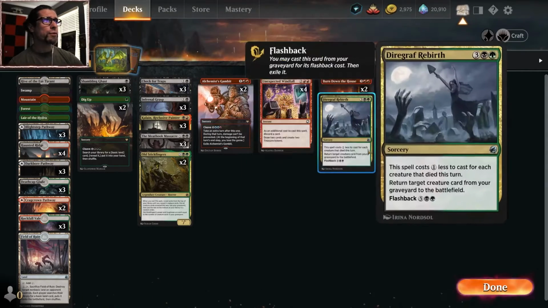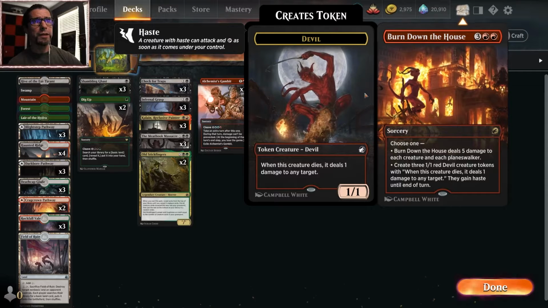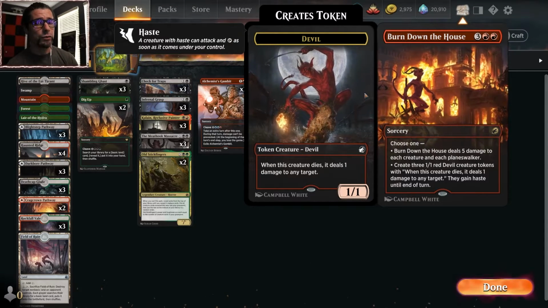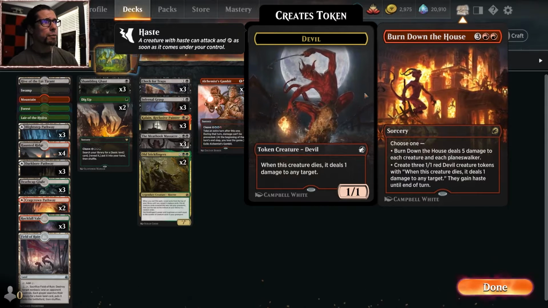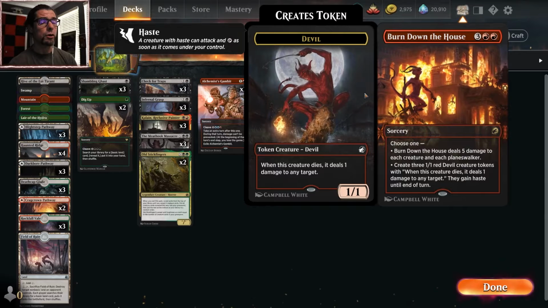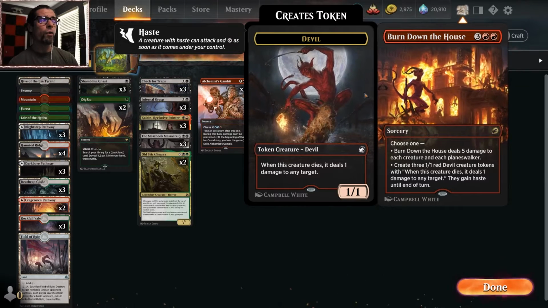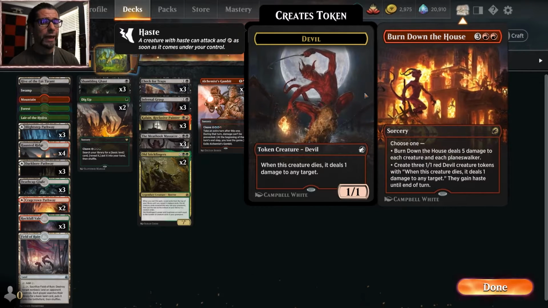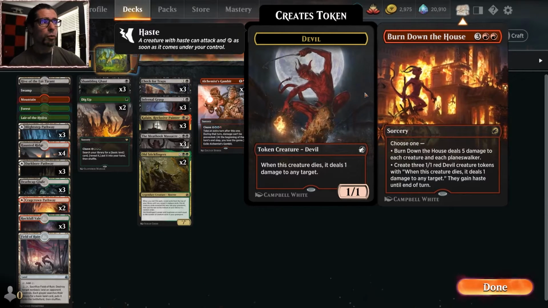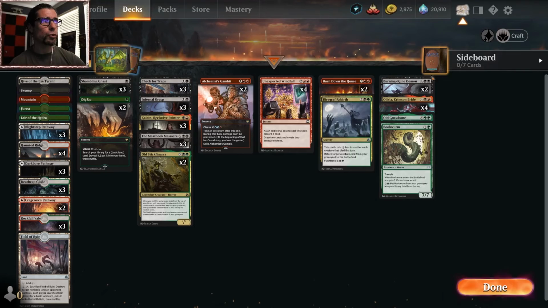We are running 2 Burn Down the Houses, so 3 Meathook Massacres and 2 Burn Down the Houses. That way we can grab one or the other when we do our demon that we'll talk about in a moment. Burn Down the House is a sorcery for 3 red, and then you can either deal 5 damage to all creatures and planeswalkers this turn, or put 3 1/1 Devils into play with haste, and when they die, they can deal 1 damage however you choose. So a board wipe or a way to get aggressive against the control decks.